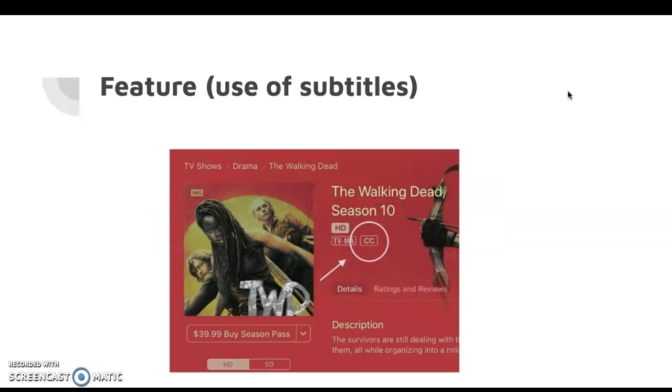Next, a great feature is the use of subtitles or captioning. This picture just shows a TV show that lets you know there's captioning. This can be used on Netflix, and it's great. The subtitles can come in many different languages, so you can keep up with your leisure activities and watch the shows you want to, and participate in what you want to, despite your impairment, through your computer. For YouTube, they usually have a captioning option, so you continue to learn the information shared in a video and won't miss out despite having an auditory impairment. That's a great feature.